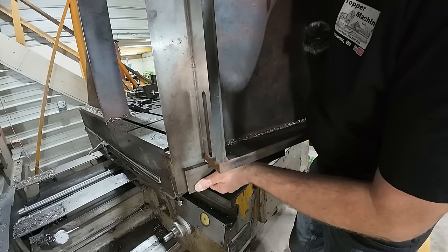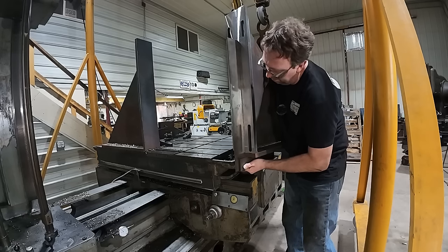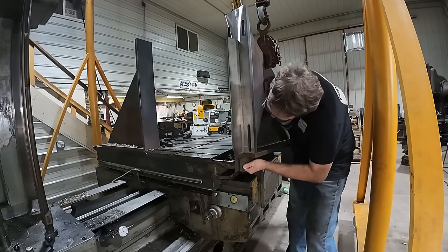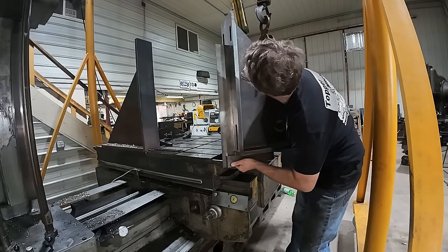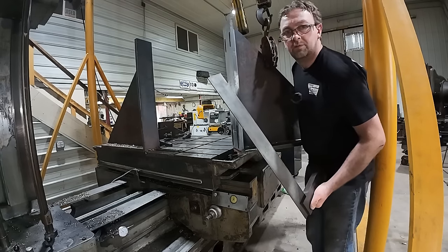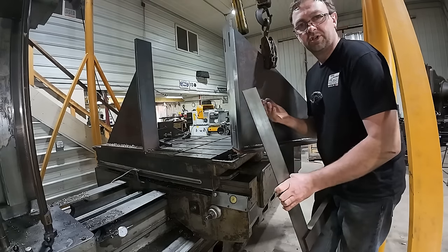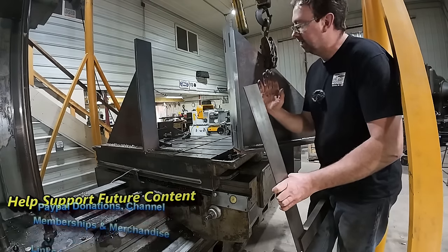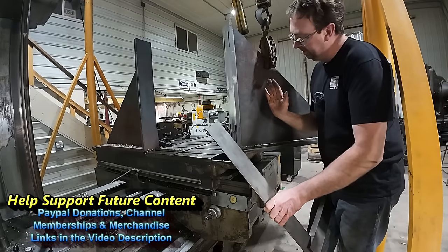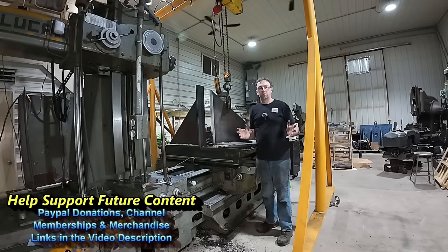I don't see light coming through anywhere on there. God, that looks good. And realistically, when I set stuff up like this, sometimes you do wind up using shims behind your angle plates to get just the right set, but I think these are gonna work perfectly. Well, I hope you enjoyed the video.